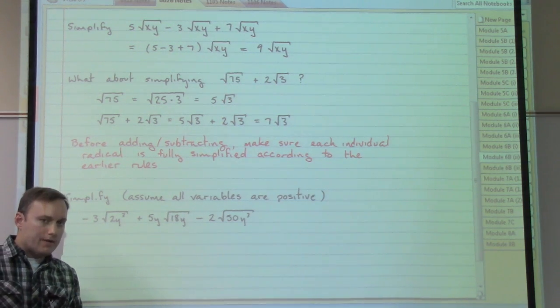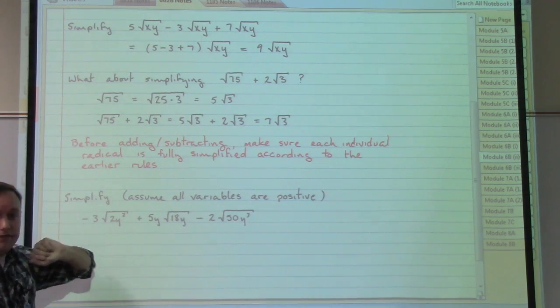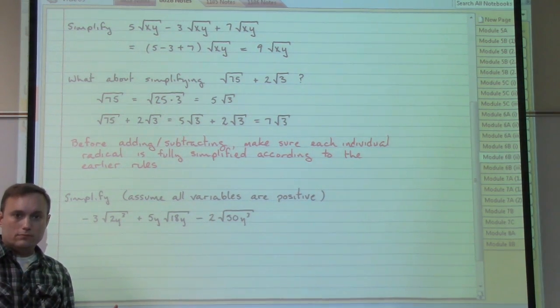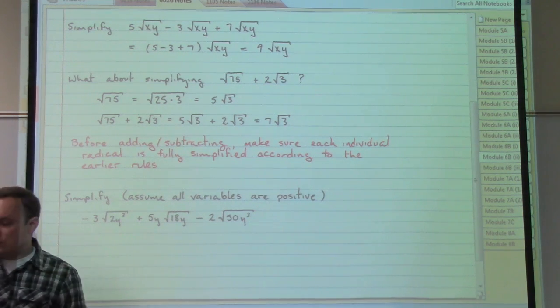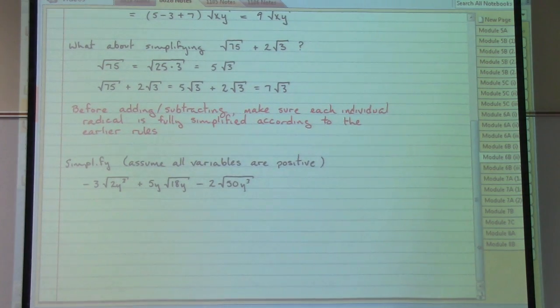So that very first reaction is these do not appear to be like terms. Now I don't want to stop there though. I want to make sure that I simplify each of these 3 radicals as much as possible. So I want to look at each of these and see if there's anything that can be done that might allow me to come up with 2 or possibly even all 3 being like terms.